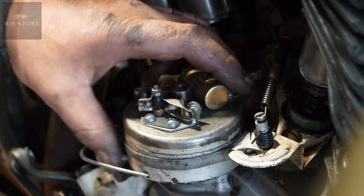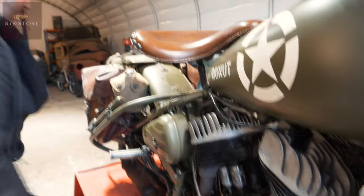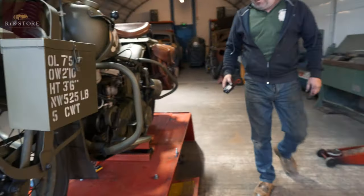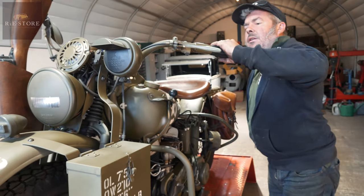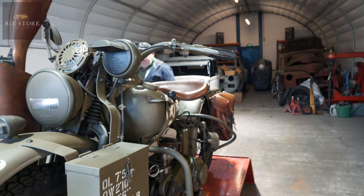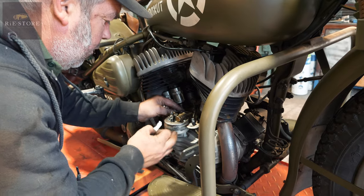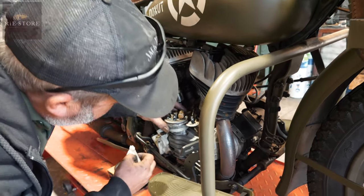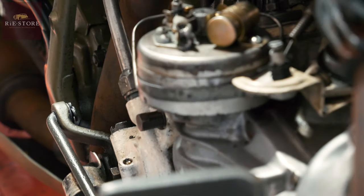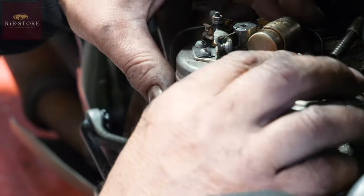So now we've set it all up properly. Let's check our centre mark again to make sure we've got it all right — double jeopardy. We're in the middle of that, so that's right. Handlebars set at that, so that's right. And then we do our fag paper test again. We know it rotates that way, so we want to come back onto it that way. That's lined up on our mark. That line being out means the distributor's one tooth out, but we just put another mark on it. Your points are just opening there, so that should be right.